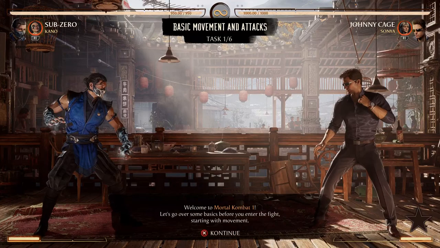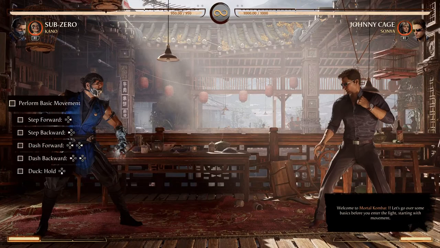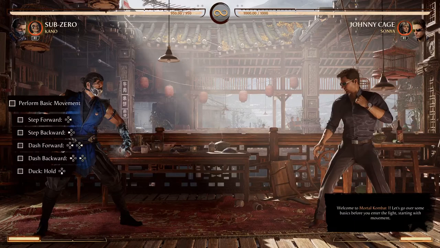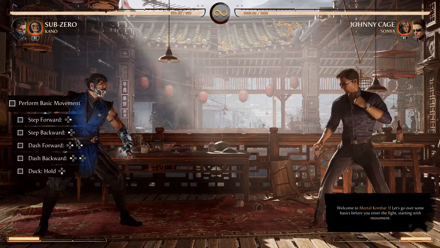Perform basic movement. Step forward, right directional button. Step backward, left directional button. Dash forward, right directional button, right directional button. Dash backward, left directional button, left directional button. Duck, hold down directional button.